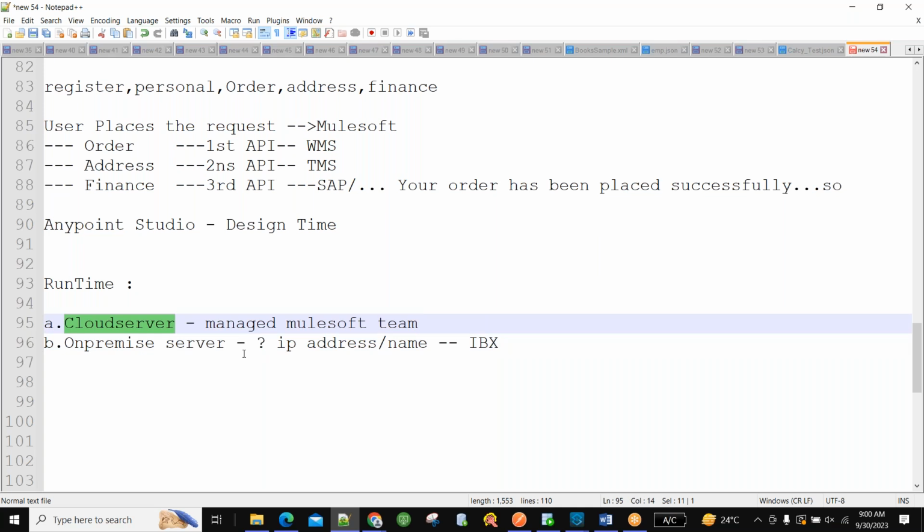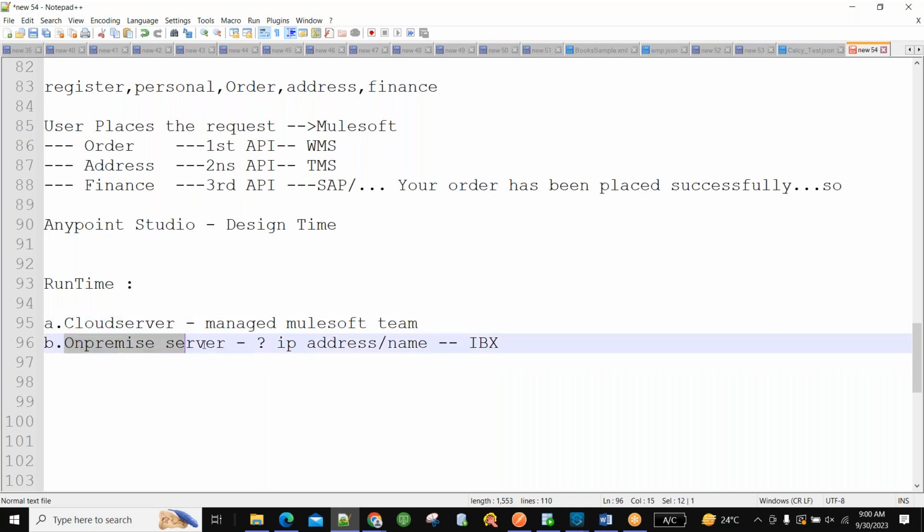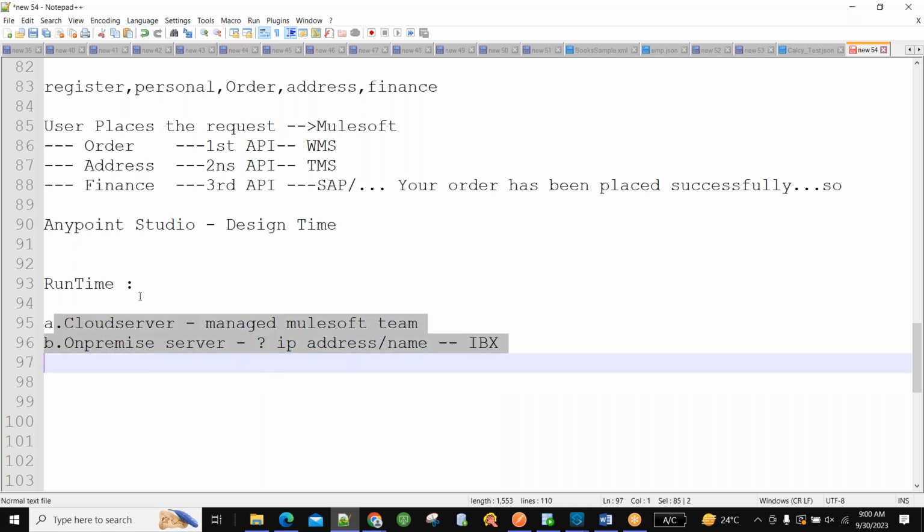If you are going with a CloudHub server, we are the people who will be managing. But if you are going with an on-premise server, you register and keep some admin from your end. Some server person should be there to monitor when it is down or up. If your server is not registered properly, we will help you register, but if something happens to that server, it is completely your responsibility. These requirements are still there in the market, especially in defense and finance projects. They feel some inferiority complex and go with on-premise servers only, even though that option is available. So these two play a major role in runtime.